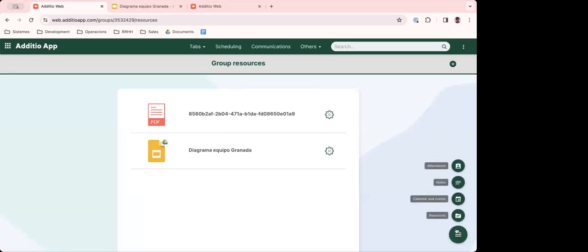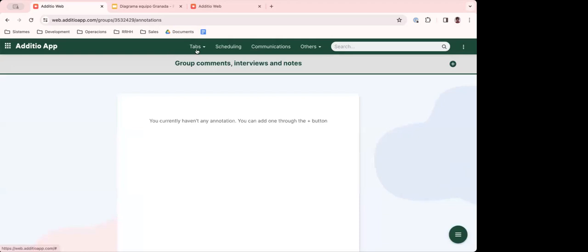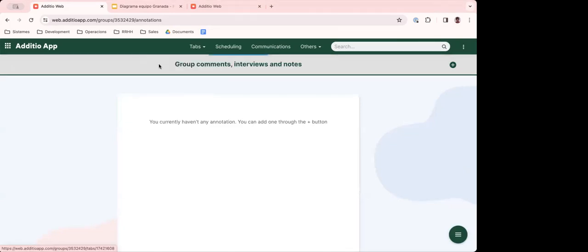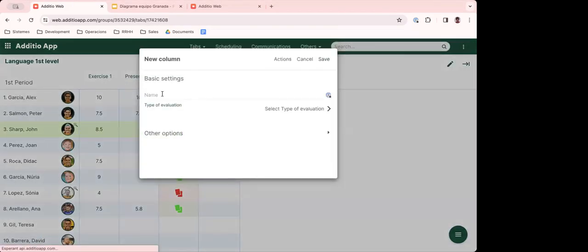What else? Another really useful tool is the noting system. Of course, using the gradebook, you can keep track of everything that's going on in the classroom. You can keep track of how the students are learning, how they are improving, which grades they get, or for example, if you want, you can also add a column with just a comment, and you can also write in open text.